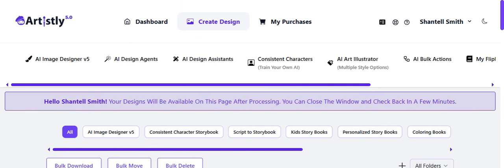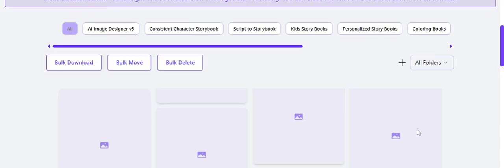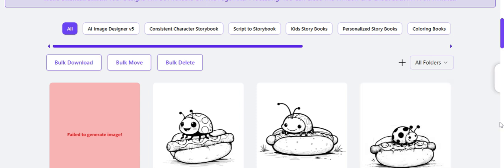Stop wasting your money on Midjourney. Midjourney is wonderful. I used Midjourney. I used Ideogram. I used PicLumen. I use ChatGPT, Sora. I've used all of them and have paid at one point or another for all of them. But I got so frustrated because I was running out of my credits too fast, and then I would have all this month left and no credits, and I can't use the software. And I found Artisly and purchased it and been in love ever since.